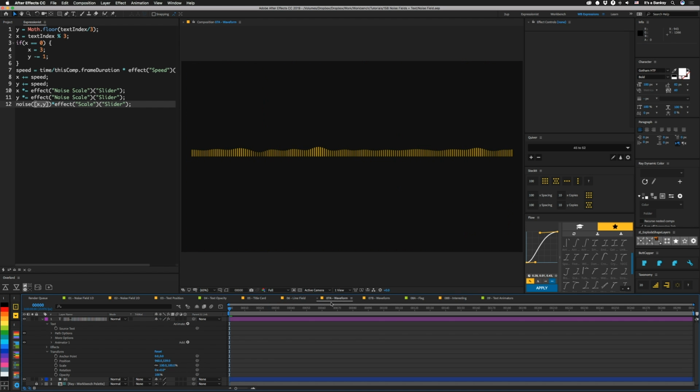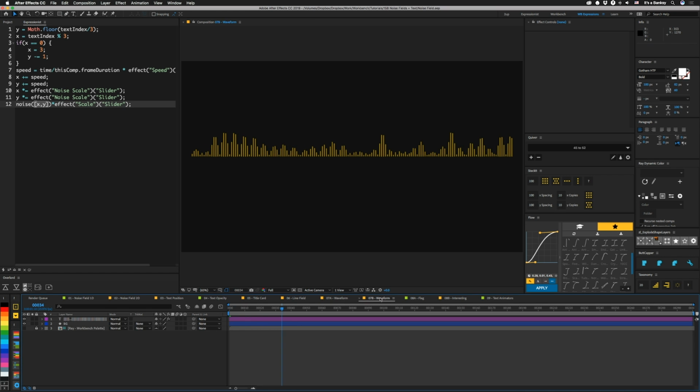Then I got to thinking that the lines actually kind of were like a waveform in a way too. Remember that sometimes there are different things you want to do with an audio spectrum effect, especially if there's not actually any sound tied to it, and you want it to have a look, but you can't get it exactly with that particular plugin. You could use this technique with the pipe character to make different things. And here's just another one of those. You can see that it does look like an audio waveform. These two have different scales and speeds.